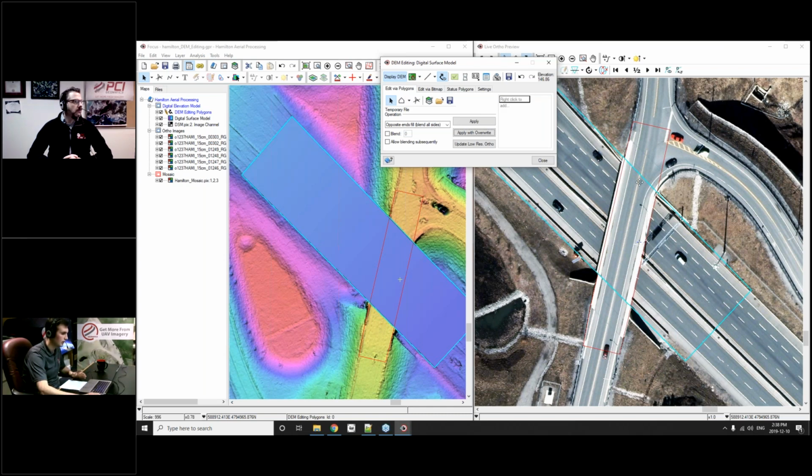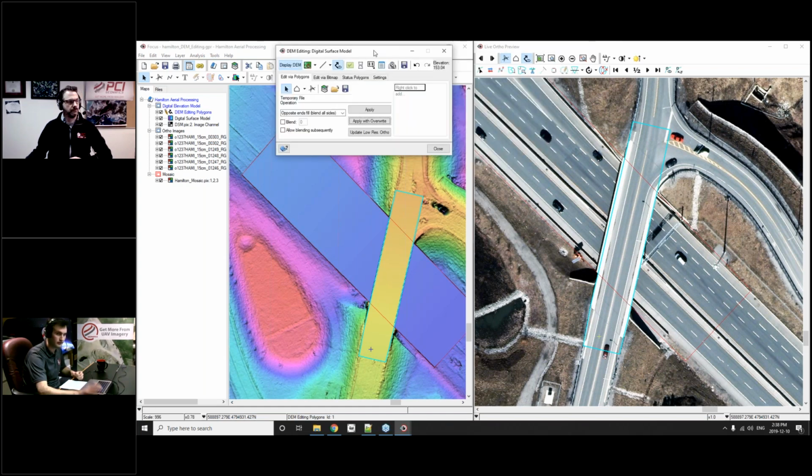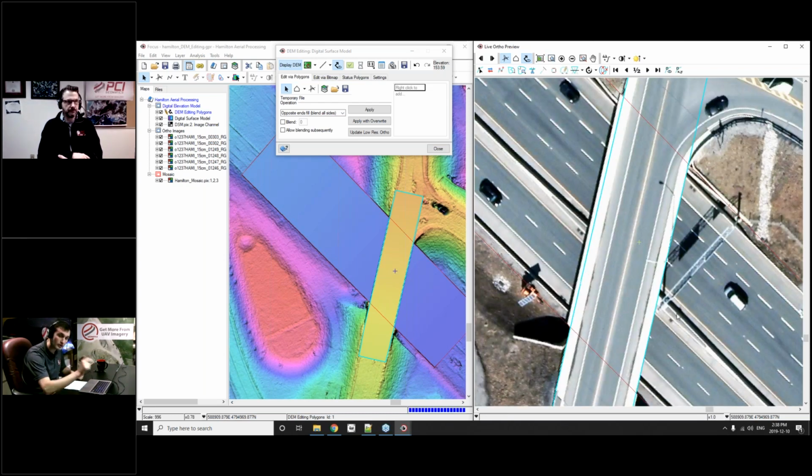However, I'm going to add the next polygon, for the bridge, and we can see that we've fixed the artifact so that when this ortho image is generated, those artifacts due to the overpass will no longer be present. So I could just zoom in again, and we can be confident that when we generate this ortho image, these artifacts won't be present, and we can make sure that these pixels are visible in our final ortho mosaic.